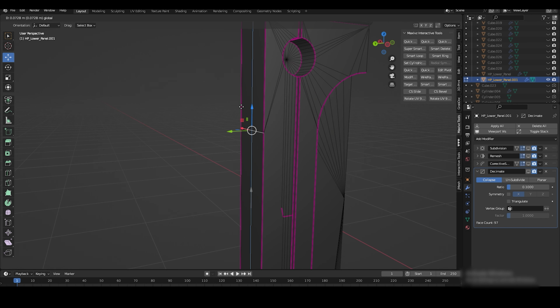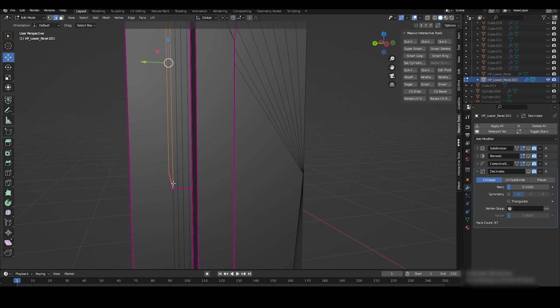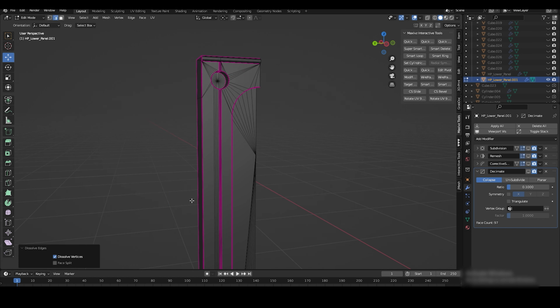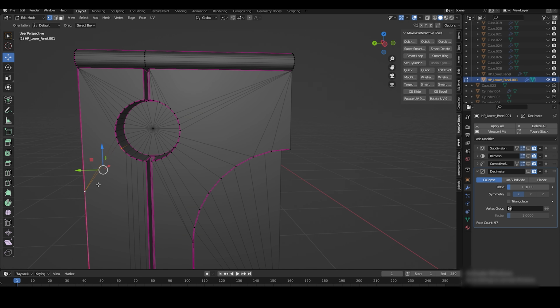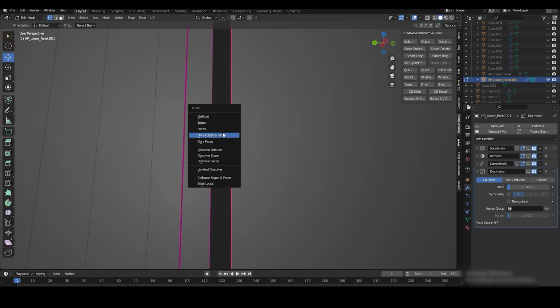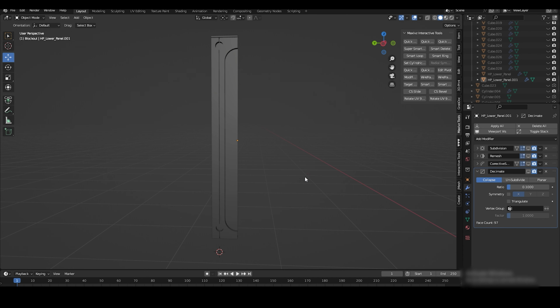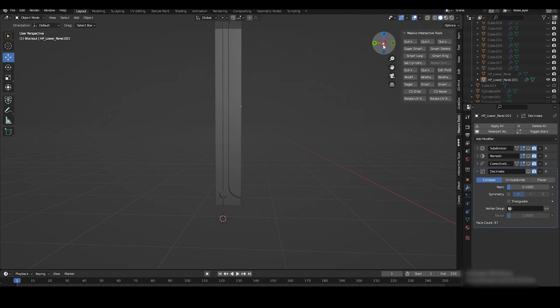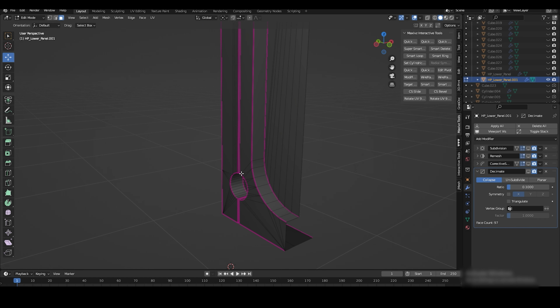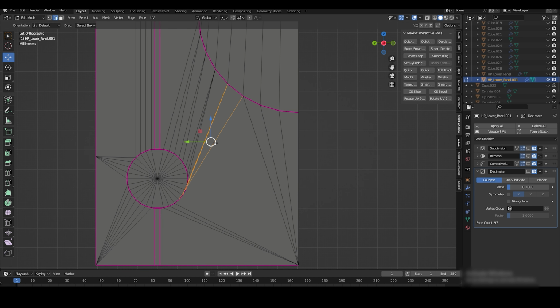And what I like is that this is going to be my low poly, so I'm spending more time on this piece and making sure that it's cleaned up, so when I bake it later on, it will bake a clean version from the high rez. I don't really like the way the pinching is going on with those vertices, so I'm just kind of repointing them to a different spot.